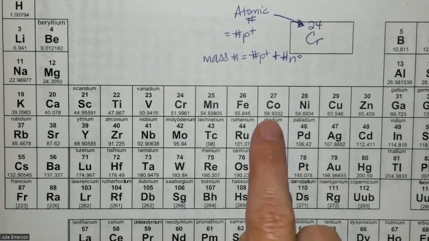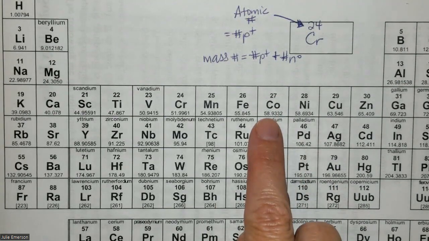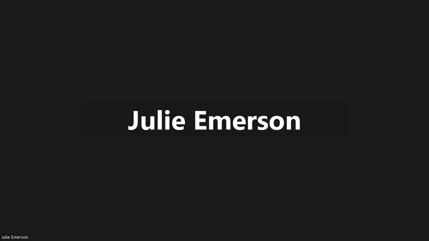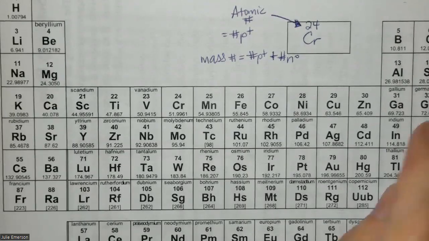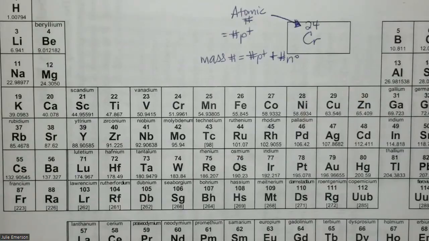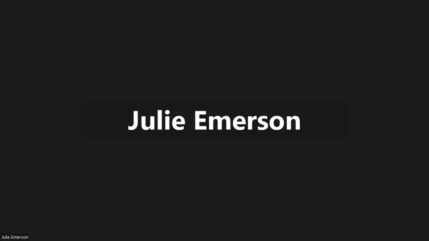And this number is from what's called a weighted average, and we'll understand that more in just a little bit, of all of the isotopes of that element. So this is where Dalton's theory failed, right? He said that all atoms of chromium look exactly the same. And that's not quite right, but we didn't know neutrons yet at the time, so we can forgive him.